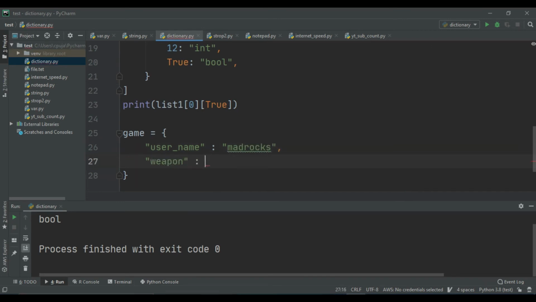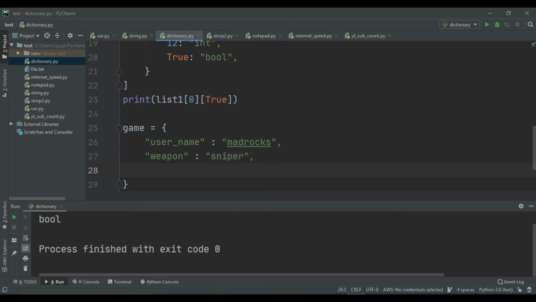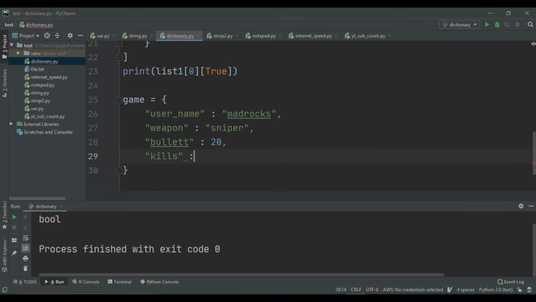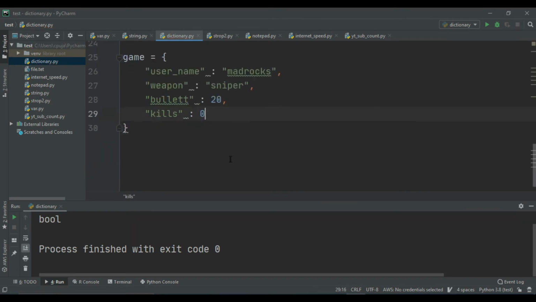So he has sniper, and how many bullets in that sniper, that is 20 bullets are remaining. And what are the kills? So the game has just started, so the value is 0. In this case we have lots of data and all are in different types, so we use dictionary.